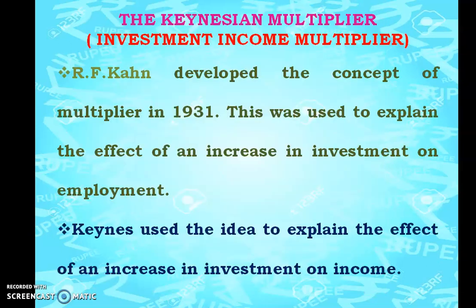Coming to the next one, we have the Keynesian multiplier. So what is Keynesian multiplier? Multiplier, as simple as that. What do we say? Multiplying is what? Simple thing. See, now I am doing a business. Now I want to make more profit than what I am getting. So along with what I am investing, I try to invest more so that my income will be more. More or less this is what is being said under the investment income multiplier.